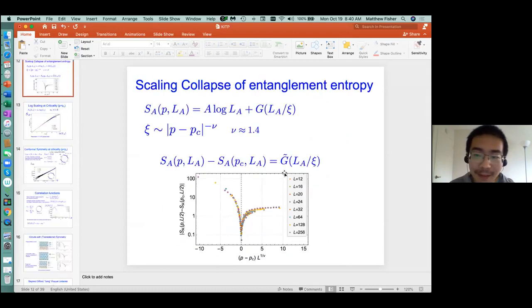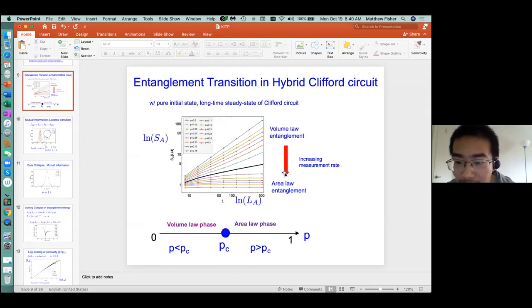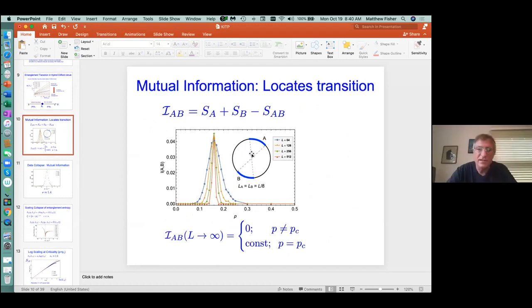Yeah, let me go back to that. Well, the reason for that is that the regions A and B are smaller than the other regions. So there's so much entanglement between A and the rest of the system that there isn't that much entanglement between A and B. In the thermodynamic limit, the entanglement between A and the rest of the system and between B and the rest of the system dominates and leaves essentially vanishing mutual information between A and B. Yeah, that's a good question.